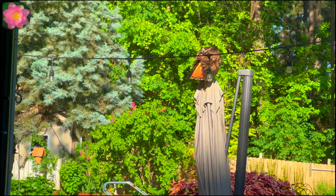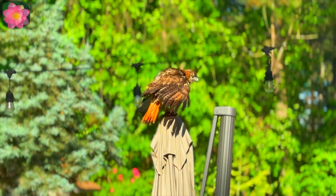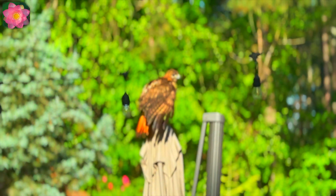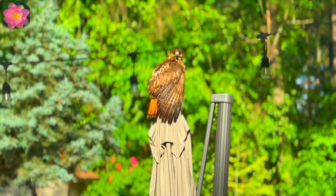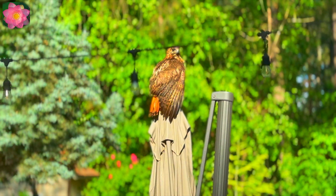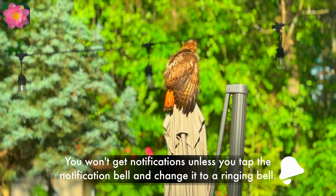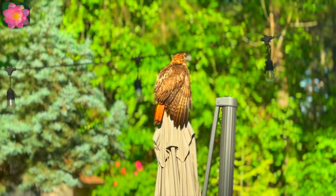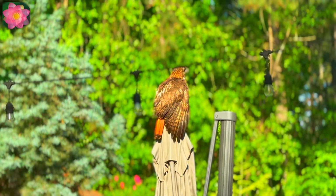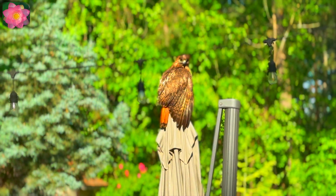He flew to the top of the umbrella and sat there for quite a bit, right? Yeah. Oh, is this the one? No, this isn't when the robins were dive bombing it, but we'll post some videos soon about some robins that were being very protective and kept harassing it while it sat on top of the umbrella. Oh yeah, so this is the second one. Okay, I thought it was just the one. Yeah.